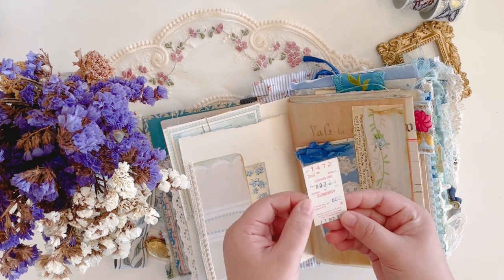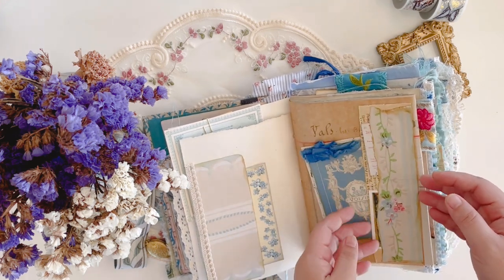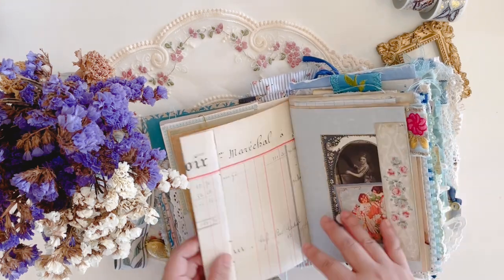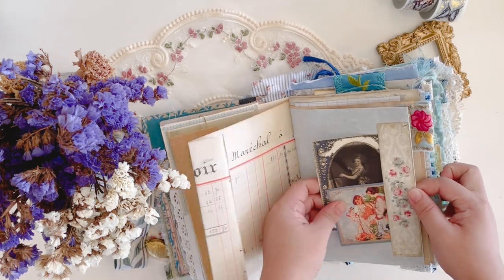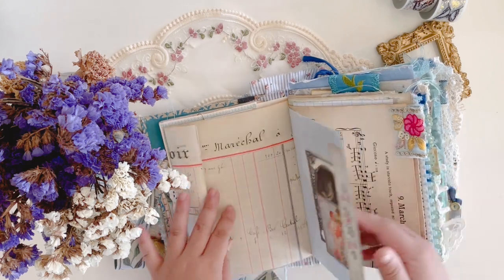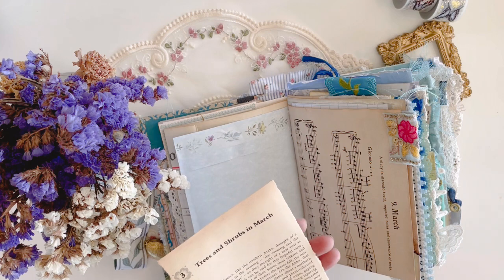So I also didn't include a lot of ruffles for this one, but I changed it up, and the sides of the pages are lined with different laces, trim, sari, silk, and also, of course, I think there are also some ruffles that I added in here.